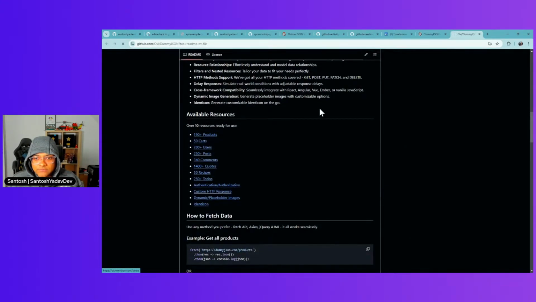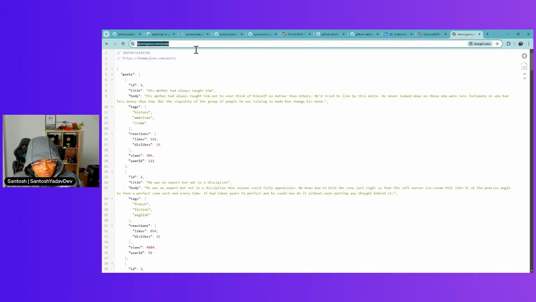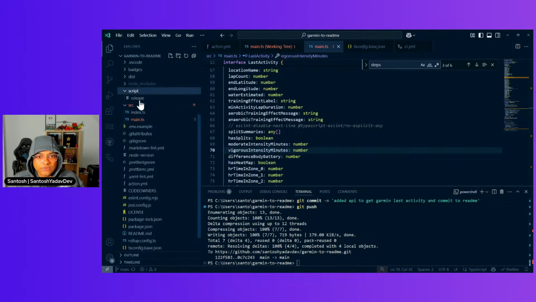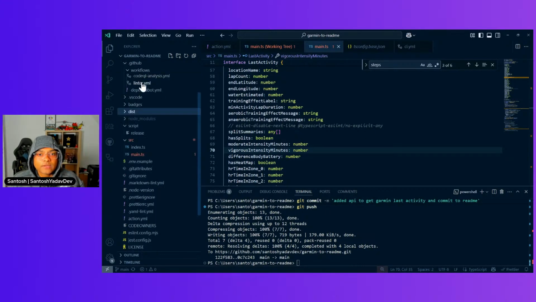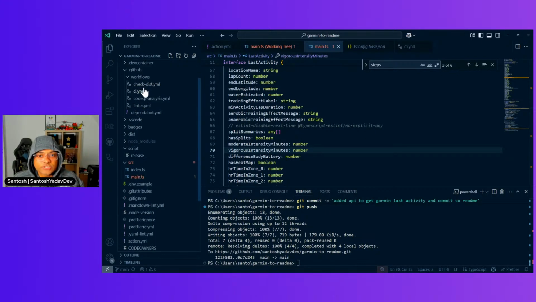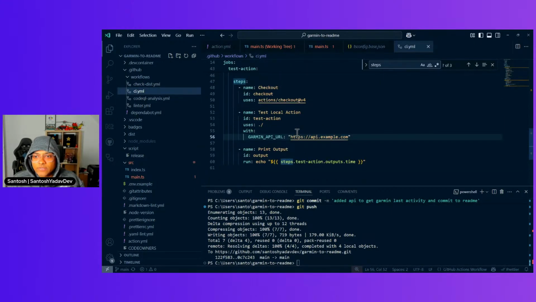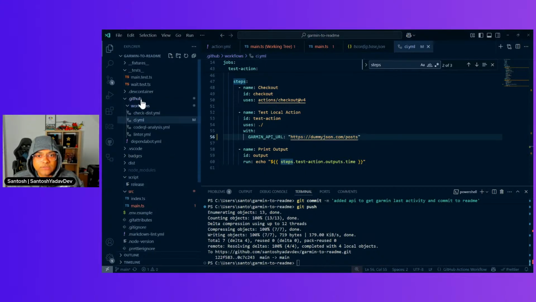So go to script, check test ci.yaml. This is for the test action, and I think this works now.